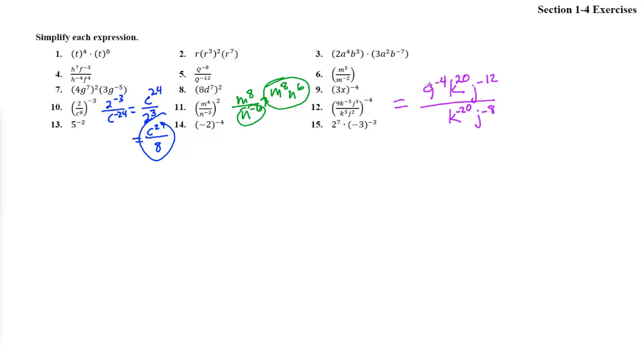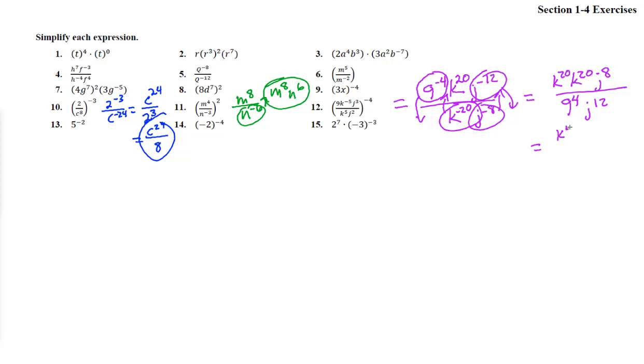All right, let's take care of all the negatives. So 9 to the negative 4 is going to go down. k to the negative 20, that's going to go up. And j to the negative 12 is going to go down. j to the negative 8 is going to go up. A lot of movement. Let's see what happens here. We get a k to the 20th and another k to the 20th. So that's that one and that one that came up. And then j to the 8th came up. That 9 went down to the bottom. And that j went down to the bottom, j to the 12th, and I think that's it. Excellent. So we now have k to the 40th power, j to the 8th over j to the 12th.